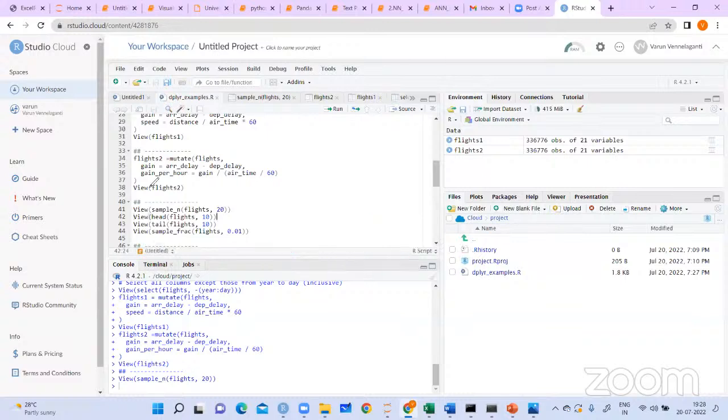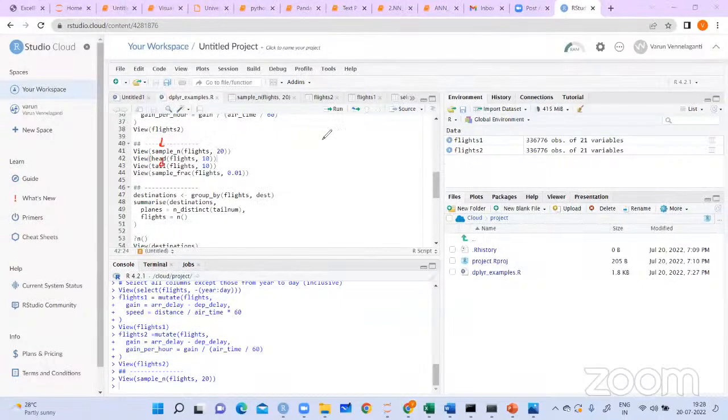You can also use the head function and tail function; all these are ready-made for us. Let us see another function called sample_frac. If you want to select a fraction of data from your flights, what fraction am I saying? 1% of my data. From 336,000 observations I want to select 1%. On a sample, you can experiment with your data.